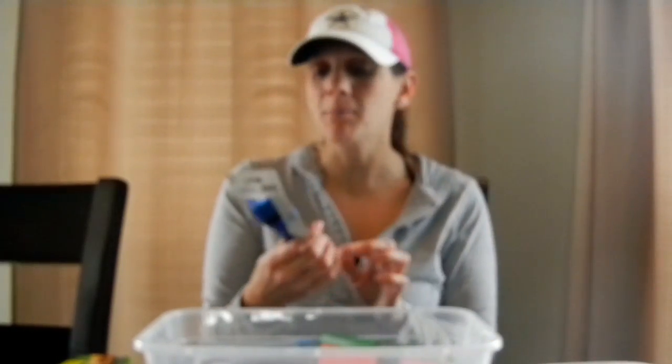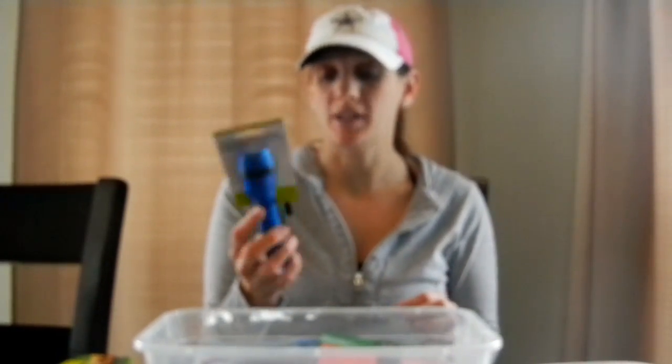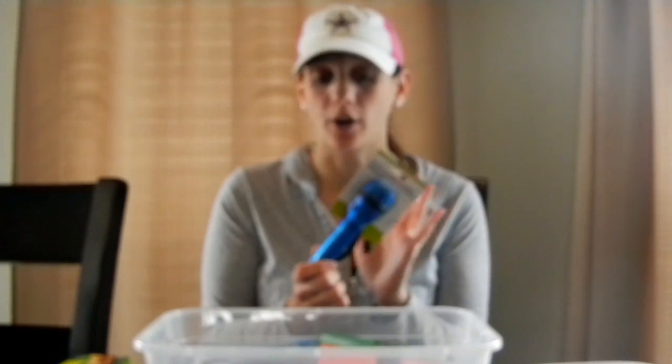Okay, so then I picked up a rubber transparent flashlight. I don't actually have a flashlight in my car, and I think this is a really, really important item to have for an emergency car kit.